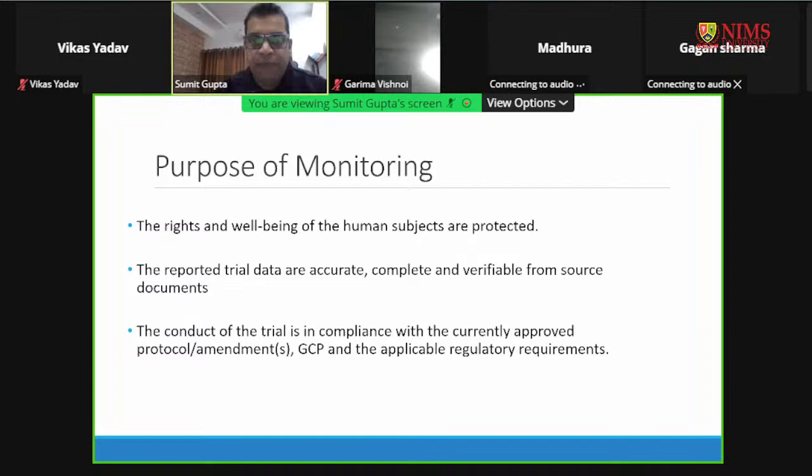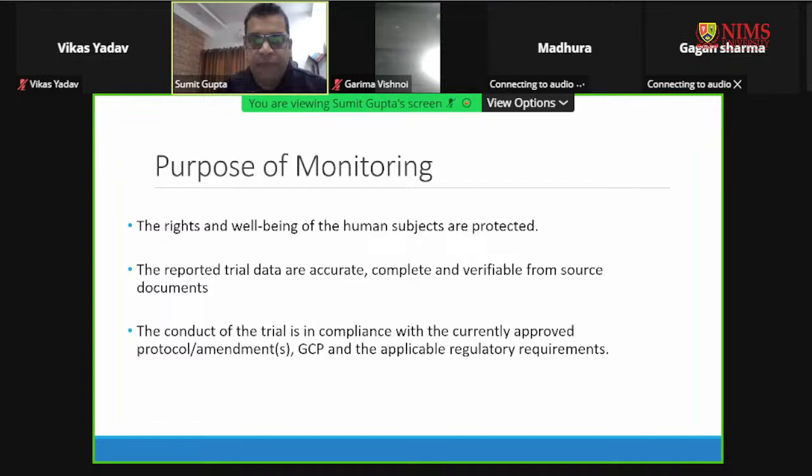And remote monitoring. As you can already understand from the term remote, it is something done remotely. In this kind of monitoring, the CRAs don't visit the site to review the data. Instead, the data monitoring is done virtually from the office itself with the use of the internet. We can use all these technologies and implement them in our industry as well.